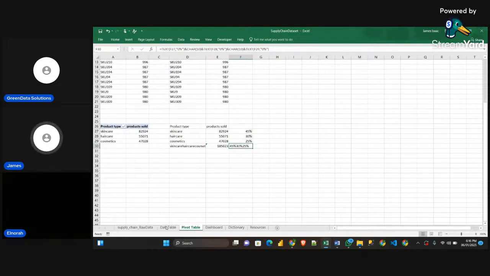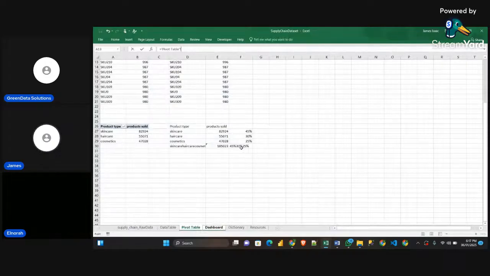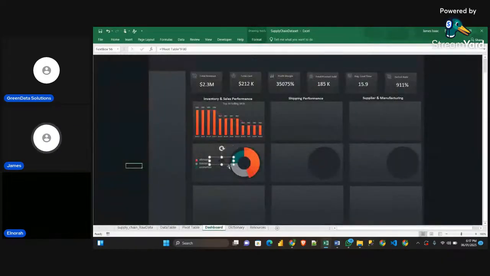Right. So now go back to that dashboard. Now let's pick up another, what do you call these things? Text box. Okay, now this is another text box. I type equals, come back to the pivot table and click on this that we just entered now, and I click enter. Now you see, now I have my percentage.